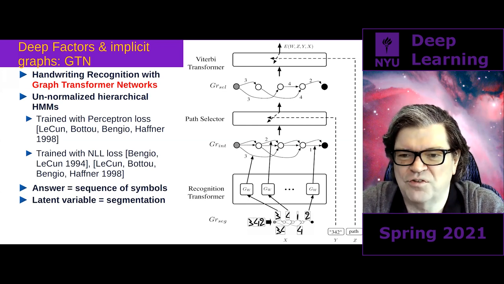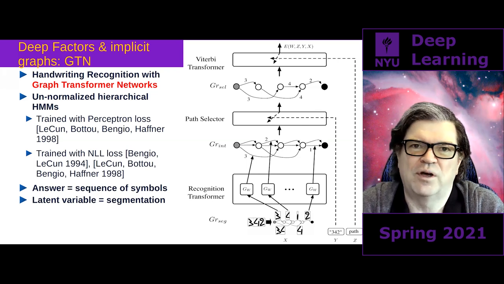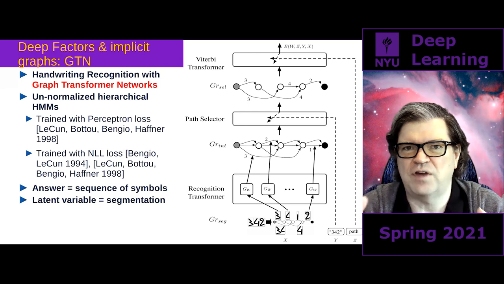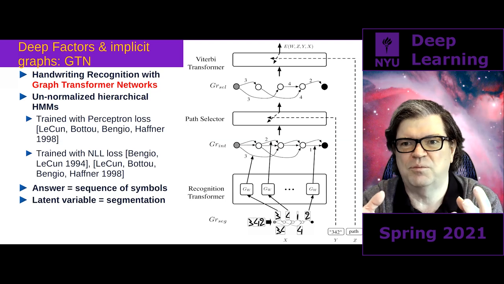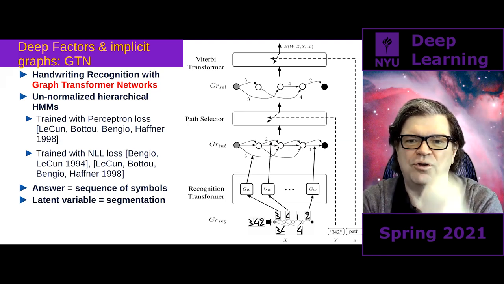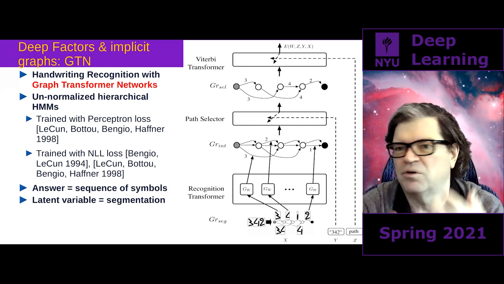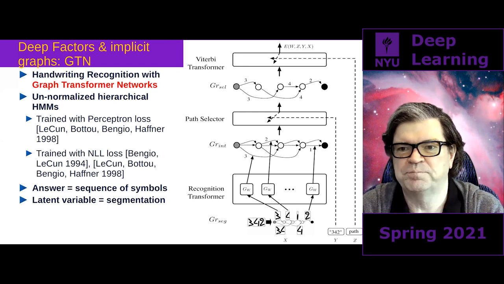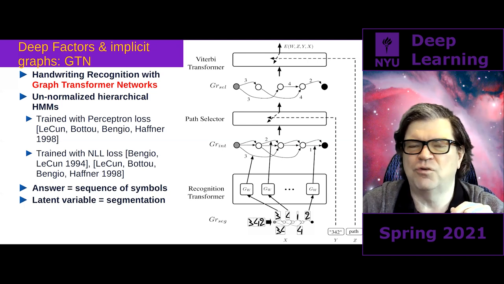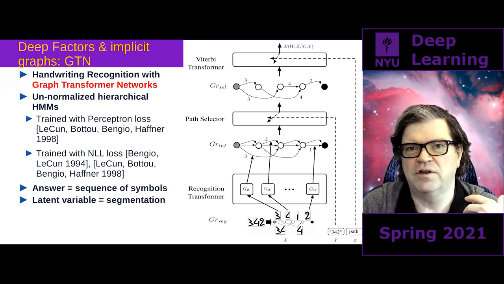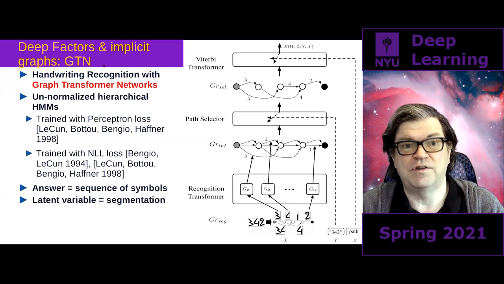But it is one of those concepts, and this is a very old one, it goes back to the mid-90s, where you represent the state of the system not by a tensor or a vector inside of a deep learning system, but by a graph where the nodes and the transitions have values attached to them, energies or images or labels, whatever. And this is very much the way people working in speech recognition apprehend this problem. In fact, in PyTorch, there is a library called GTN.